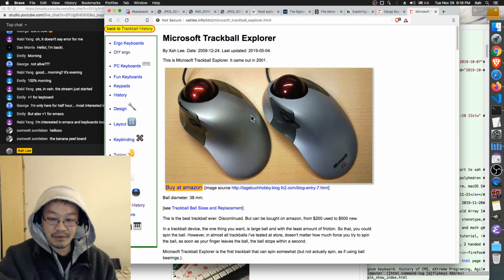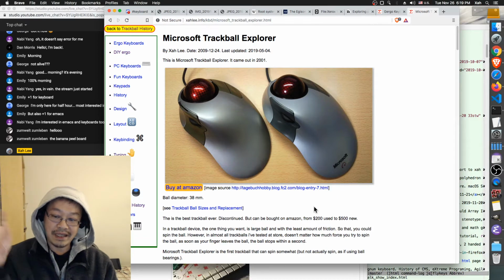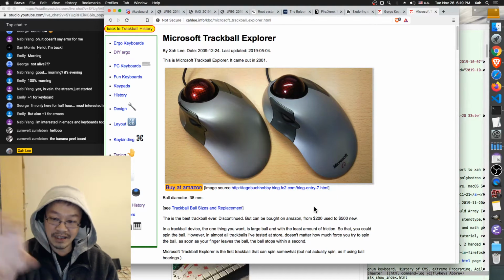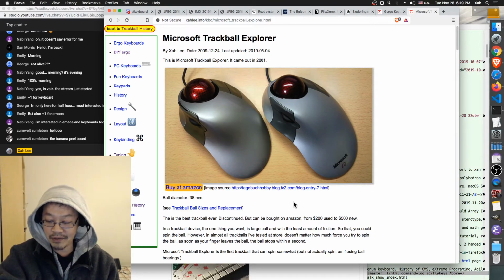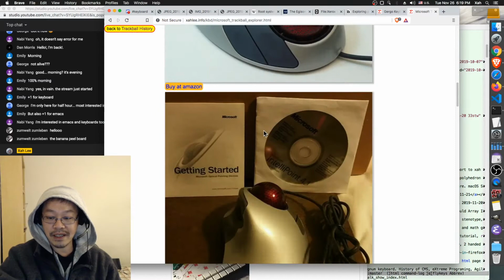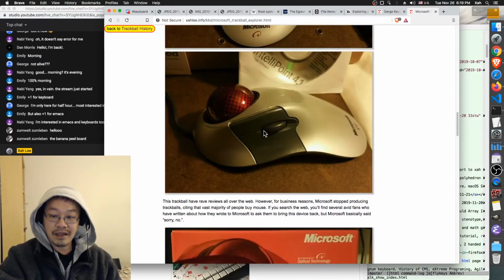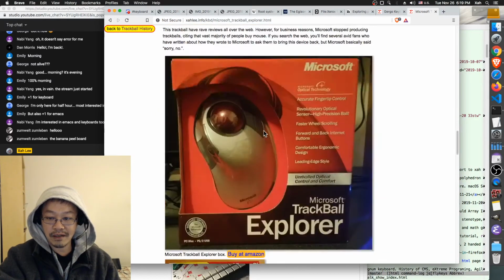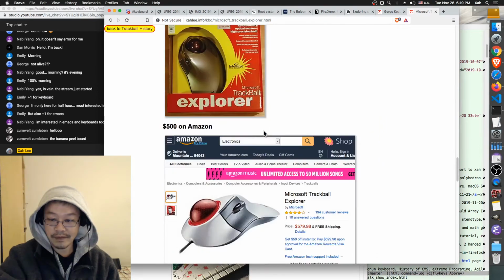But trackball enthusiasts almost universally consider this one to be the best, because a lot of people are willing to spend $300, $500 for it brand new.